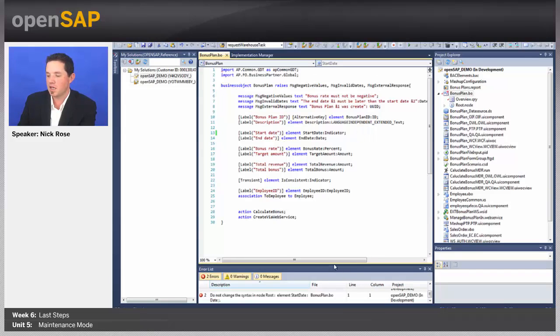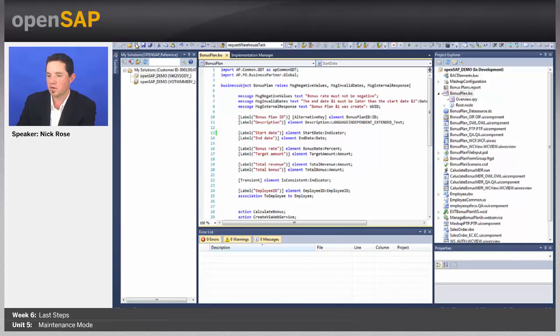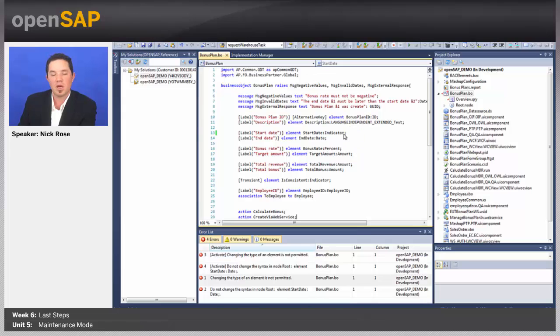But now as I save, you can see that, let's look at the help here a little bit more. Let's go ahead and try to activate. It should stop me from activating this. It should not allow me to make this change. And even if it did, as I go to assemble and download, I would have an error there.